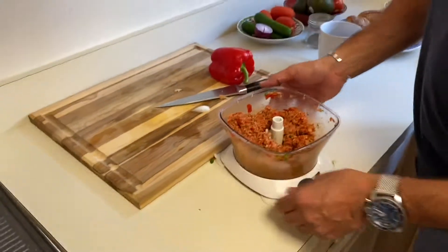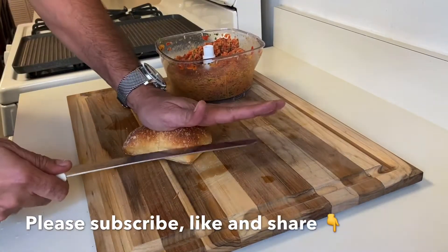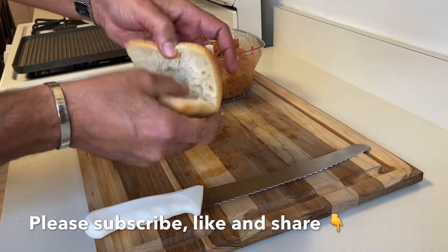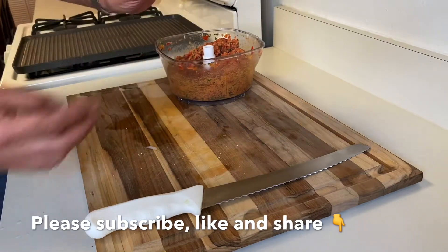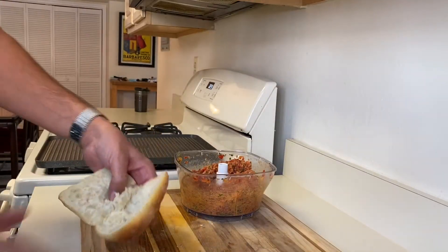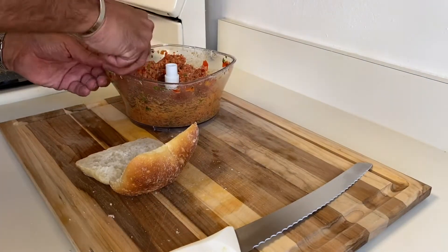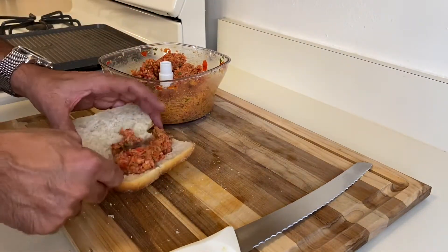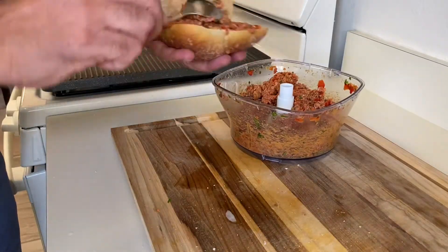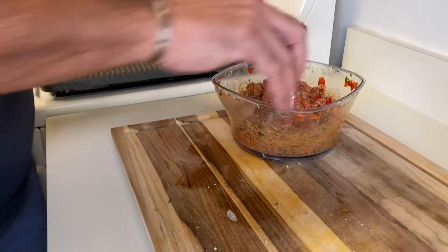The mixture is done. Now take the bread and slice it — it's supposed to originally be made with pita, but since we don't have that, dinner rolls are perfectly fine. Take some of the dough out, then take the meat and stuff it in. I already put olive oil in the meat itself, so we don't need much on top — maybe just a little more.